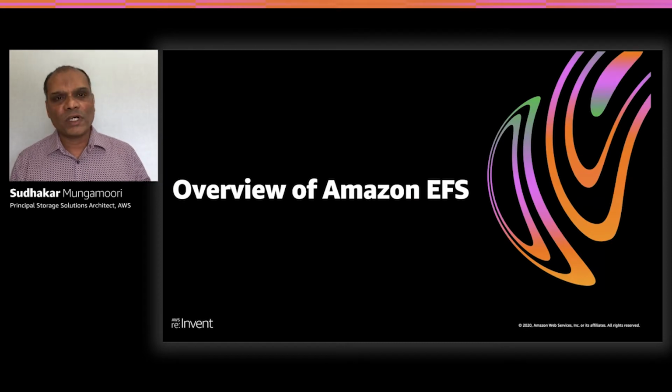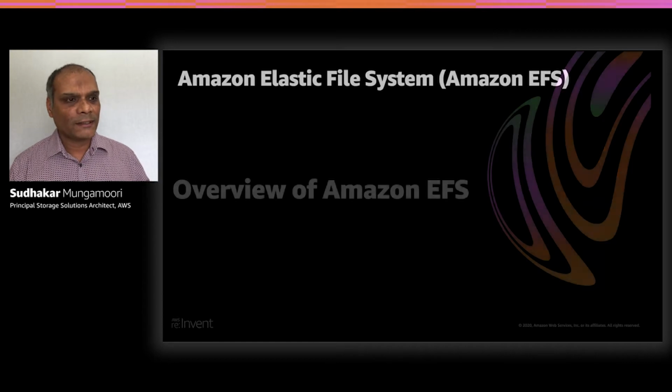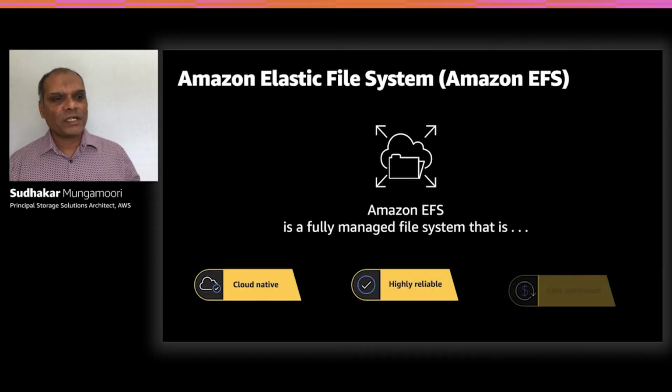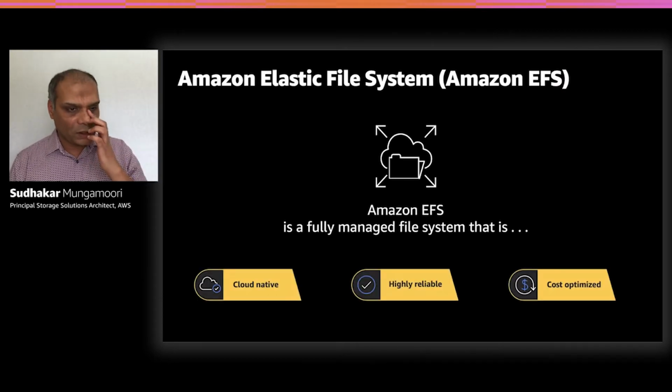Let's look at what is Amazon EFS and how does it help here. Amazon EFS is a fully managed network file system. It is shared storage and it is a serverless file system that is cloud native, highly reliable, and cost optimized. Let's dig into each of these aspects a little bit deeper.